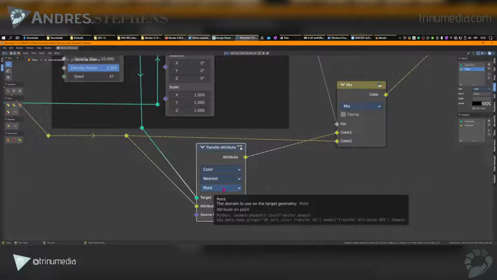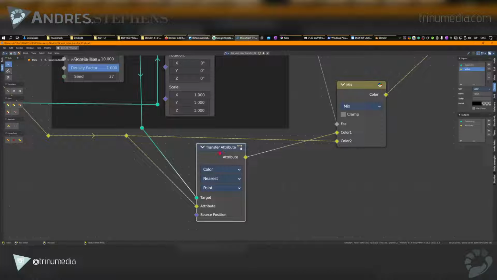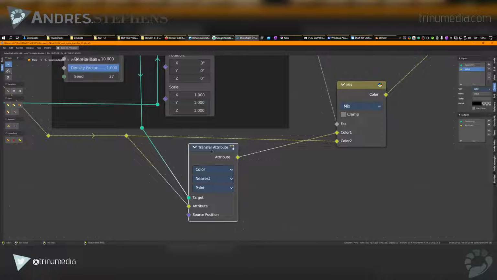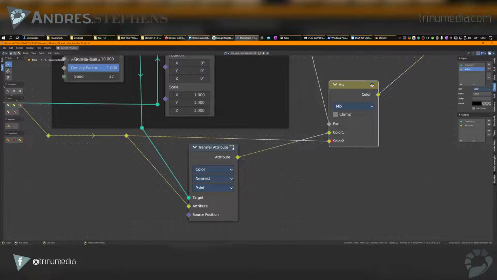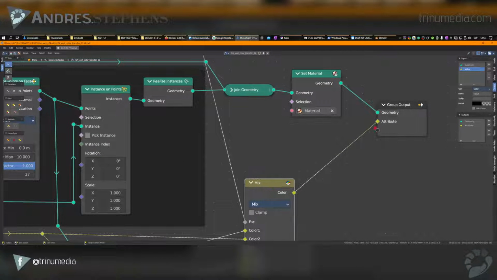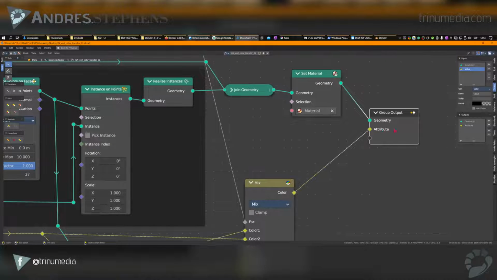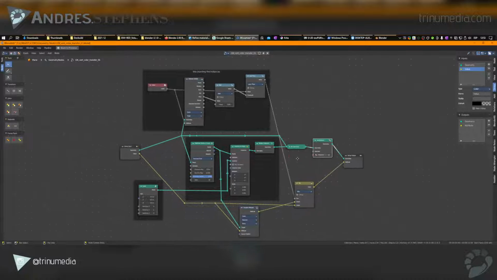This blows my mind, right? Because I'm learning how this works today, and the concept is a little bit abstract, but the Transfer Attribute gives me power to use the nearest point color to write the factor of a new color, which I could use to set the color of the geometry on this material. Wonderful.